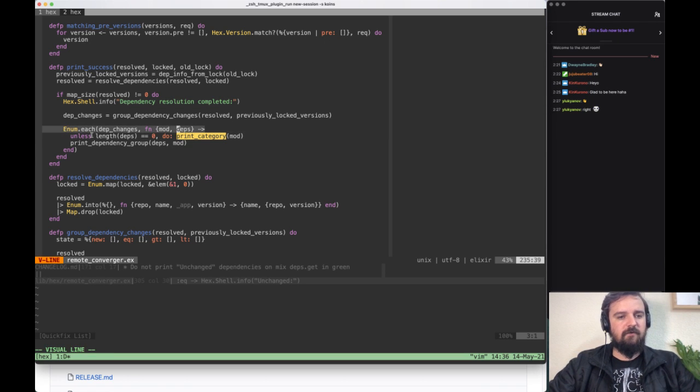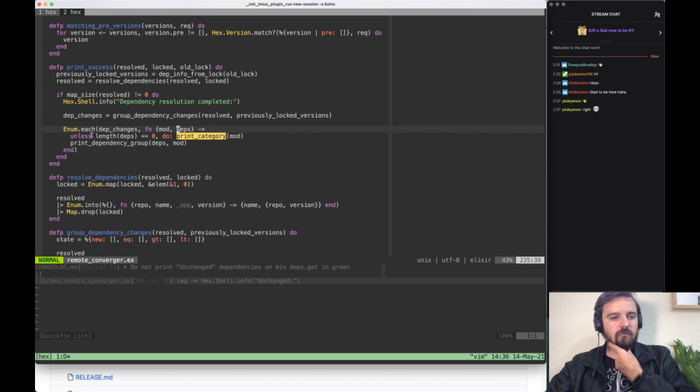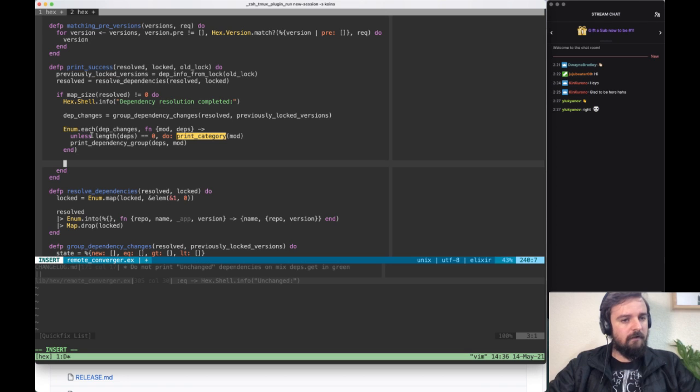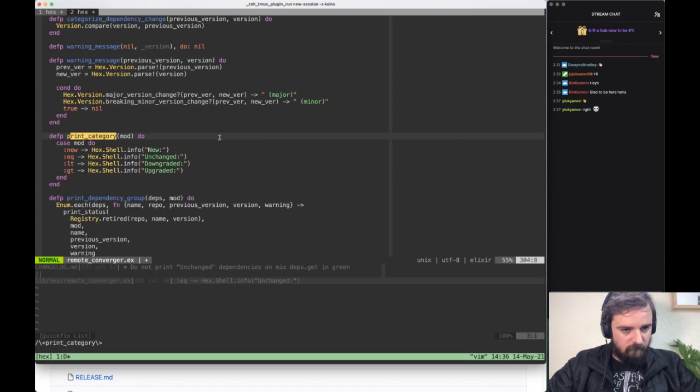Unless mod and the dependencies. Right, cool. Yeah, I guess the place I have to actually put this message is here, Hex.Shell.info, right? So here's the place that prints the category. The categories could be new, unchanged, downgraded, updated, upgraded.